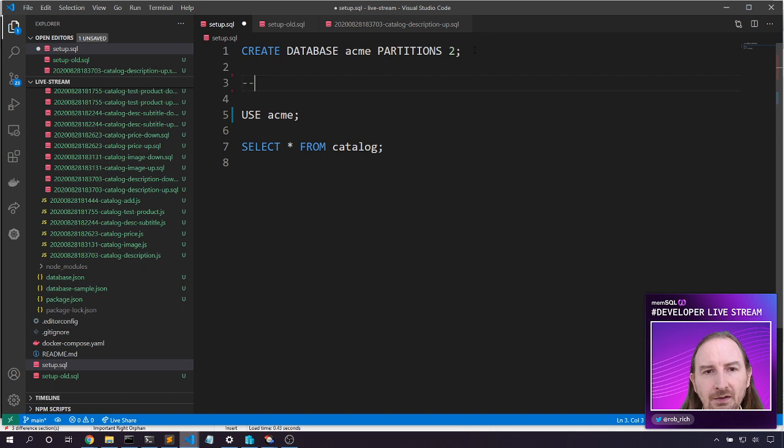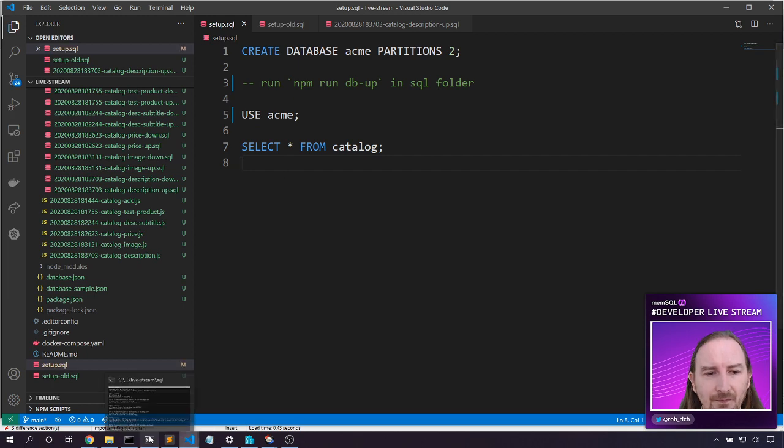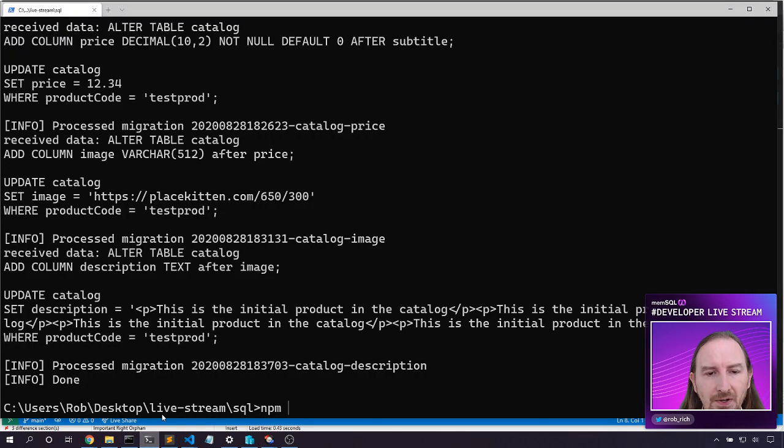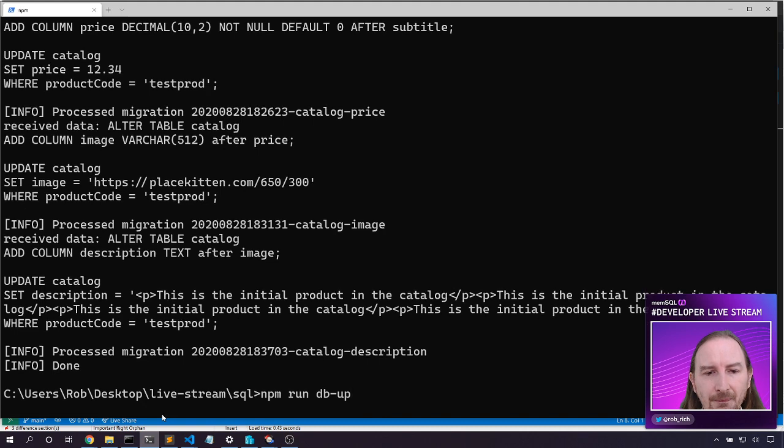Let's say run db migrate up in SQL folder, or even better, since we may not have the path hack, run npm run db up in SQL folder, and then we can do the things. Npm run db up.